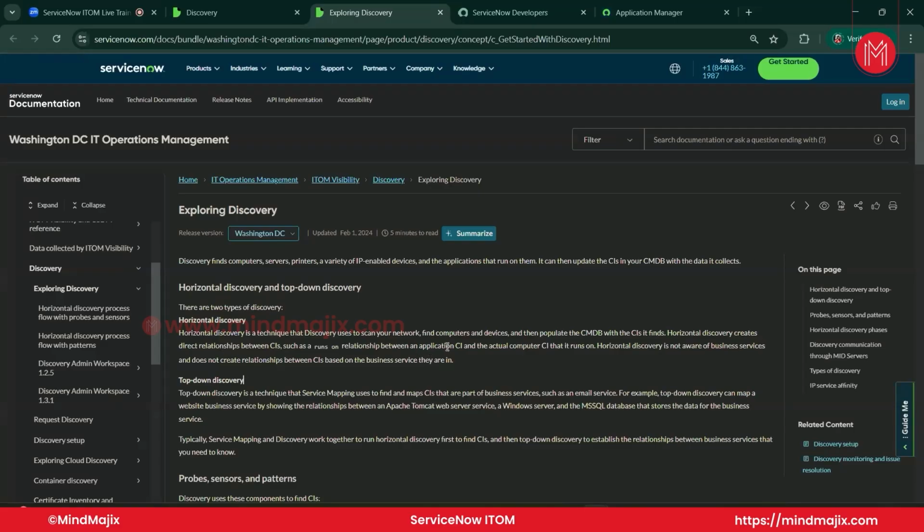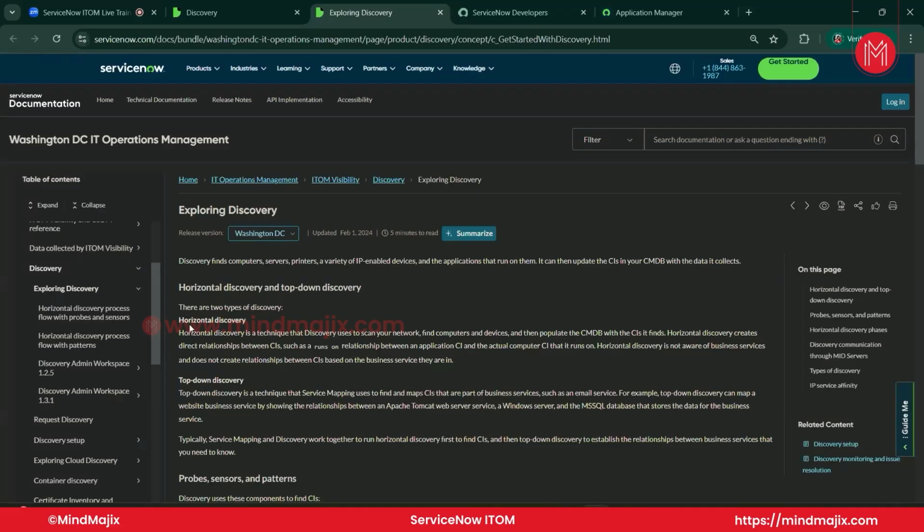Coming to top-down discovery, it is used in service mapping. It's not a normal discovery. The first thing that runs is horizontal discovery, and on top of it we run top-down discovery. Top-down discovery runs based on the application services running on that particular device.